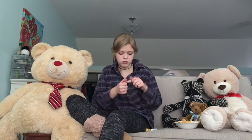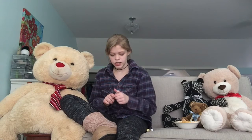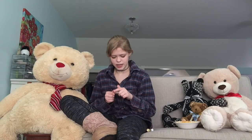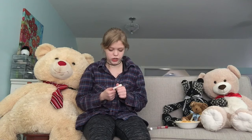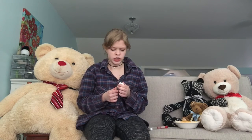Where's the other one? Prince Chimte, do you have one? Yes, you do. This is the first one I made. Fergus, it's right there. Woo. There she goes. Achieved. It was supposed to be shimmery. It's not. That's all I have to say about it. It does look okay. And Negatives got one in his tie that I tied. I did a pretty good job for tying it on a large bear. I don't remember anything special about this one. Oh, I put some shea butter in this one.